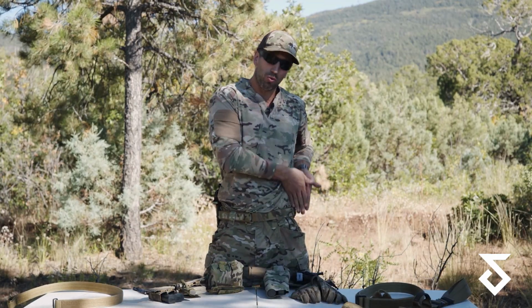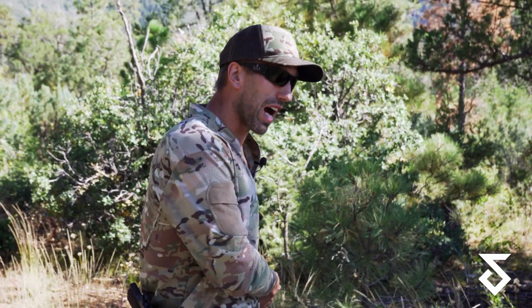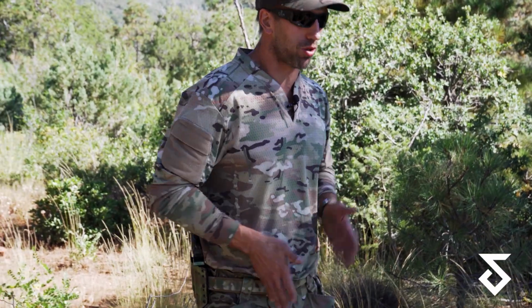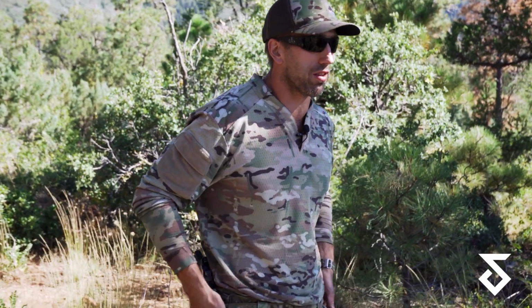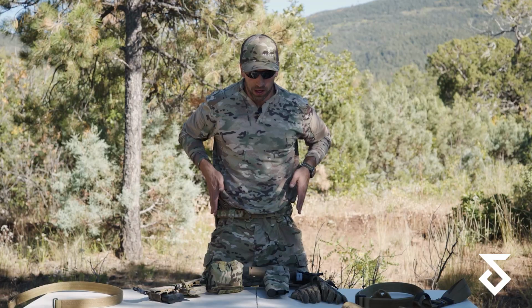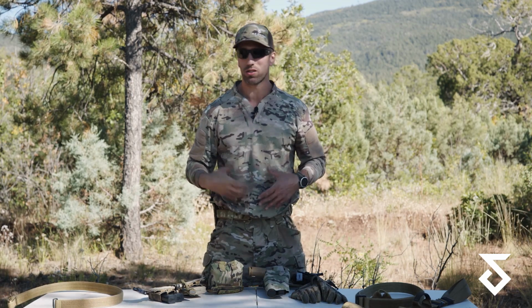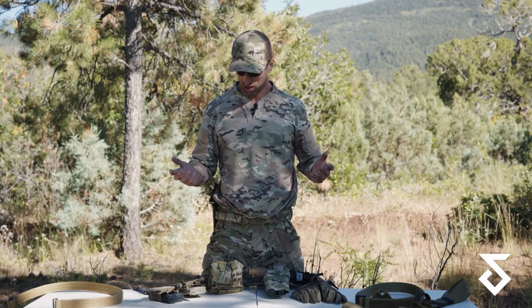So on my body, it sits right about here. And again, that works well because it doesn't dig into me. It's on the side of my hip. So I guess if I was really off kilter, it would hit me, but that's not really a deal. When I'm moving and I'm running in this direction or sitting in a vehicle, it wants to fall down to the sides. And when you're thinking about setting up your gun belt, those longer items that you may carry, you kind of want those here and not here or in your back, because you'll either bend back or sit in a truck or, you know, bend down, sit in a buggy, whatever you're doing, and they'll tend to dig and rub and just be incredibly uncomfortable. And then you won't want to carry it, and then that defeats the entire purpose.